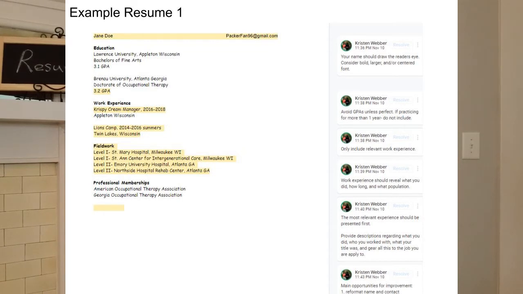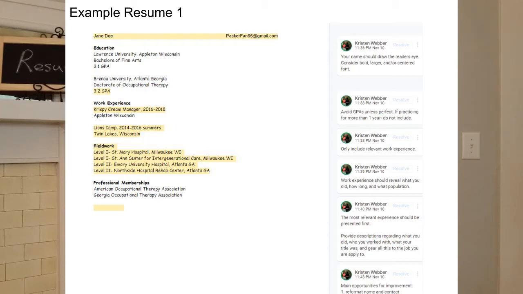Let's look at Jane's work experience. She should only include relevant positions. If you're going to demonstrate leadership skills, company tenure, or other features of your work history, consider placing these roles after your clinical experience. Work history can be listed in reverse chronological order or by relevance to the position you're applying for.